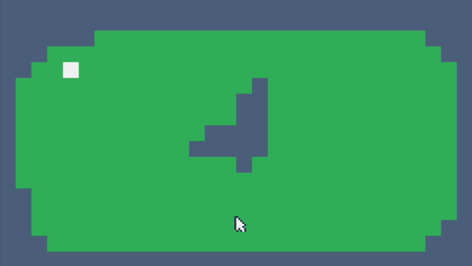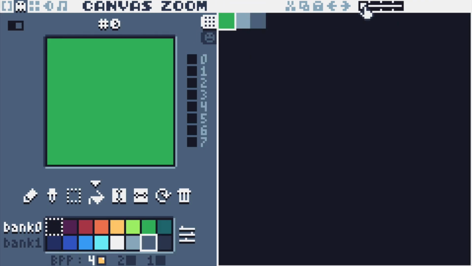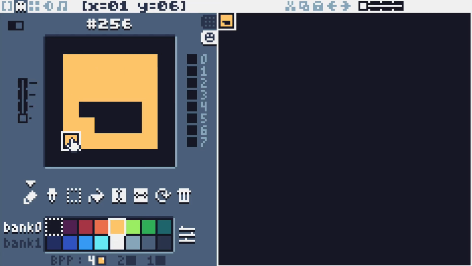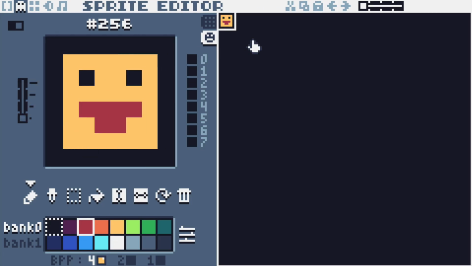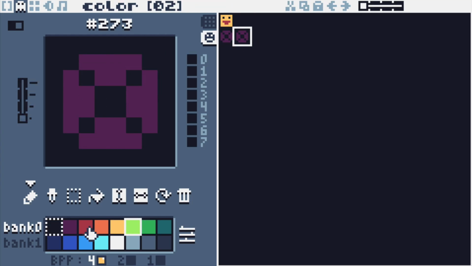Here's how you can continue expanding on the simple game we started in the previous video by adding enemies, sprites, and an extremely simple combat system to your TIC-80 game. Go to the sprite editor and switch to the sprite tab. In the first spot, draw a sprite for your player character. Below that, draw a couple of sprites to be your enemies.